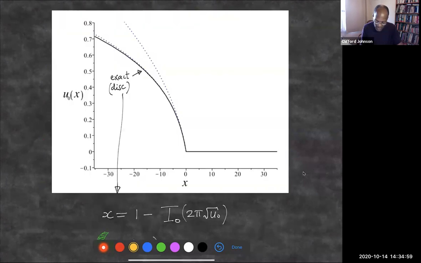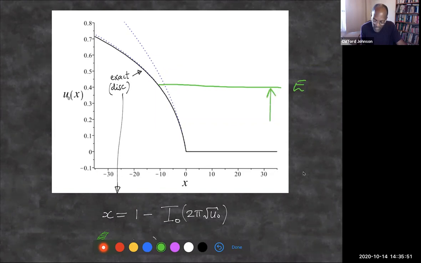And this is relevant. Let me go to this. Visually, this is what it looks like. I can write down the exact disk result, which looks like this black curve. And I can build up more and more accurate approximations to this curve by adding in more and more minimal models. This is what the actual equation looks like for U and the tree level string equation. This is the exact case. And for example, by truncating to the first few, this dotted line agrees rather well below certain energies. So I can do my construction. I can draw that green line that I drew before, for example. And all the physics down here is a rather good approximation to the physics I need in order to study, for example, the low energy spectrum.